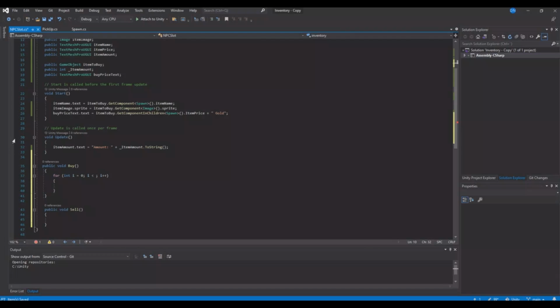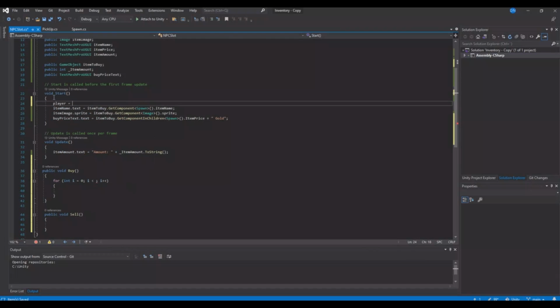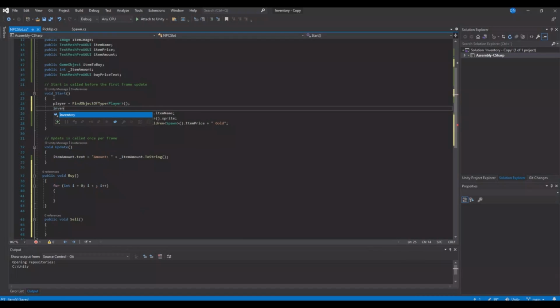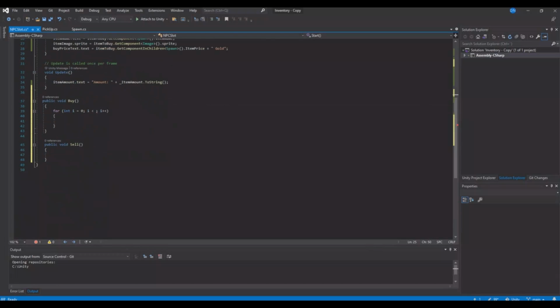And then in the start function we will say player is equal to find object of type, and here we need to find the player script, and the inventory is equal to find object of type, and here we will find the inventory like this.